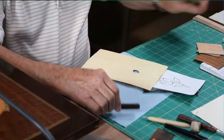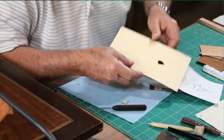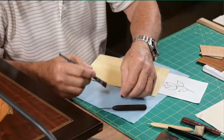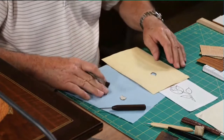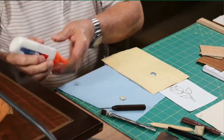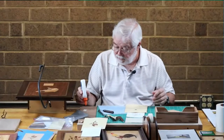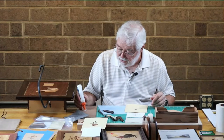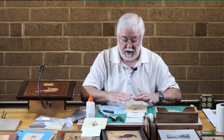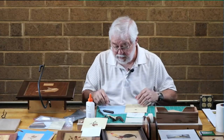Now, you always glue from the back side. So here's my brush. I just want to get the sawdust out of there. There's the back side. I've got some paper towel here just to blot up the glue because you're going to use a fair amount of glue. I like to use, and this is just Elmer's school glue, basically. Nothing special about it. The glue in this case is just a temporary measure to hold those pieces in place until such time that you glue this entire completed picture to a piece of MDF or your substrate. It doesn't have to be MDF.